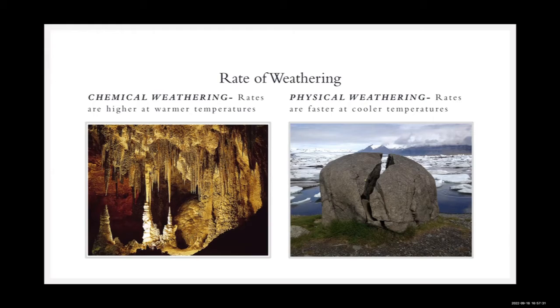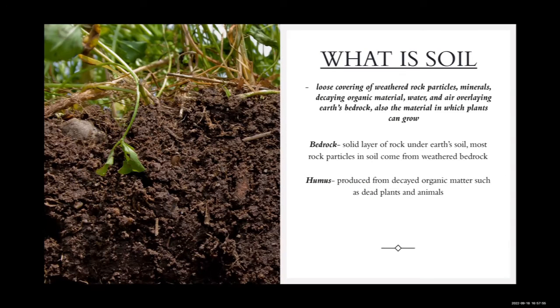Your physical weathering, the rates are faster at cooler temperatures, and this is in particular because of frost wedging. So this rock has been frost wedged. There was a tiny crack, water filled in, the water froze, and as water freezes, it expands, right? Ice expands, and then it starts to put pressure on the rock, then it thaws, and it runs out, and then more water fills in the crack next time, and you have an even bigger frost wedge. And it continues this process until the rock is fully cracked.